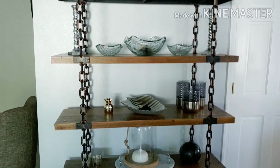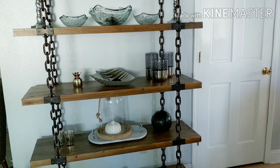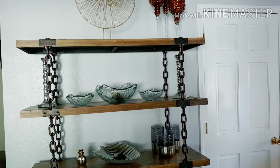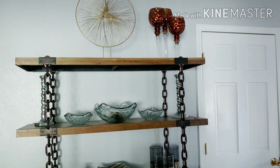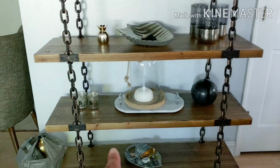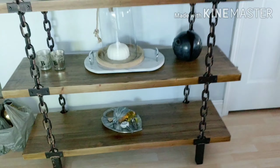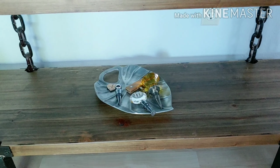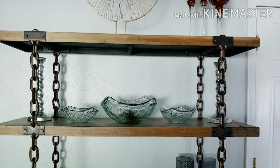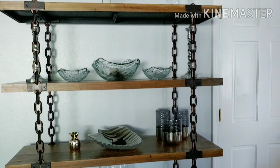And I'm definitely going to be restyling this shelf here. I think pretty much everything that's on this shelf right now came from TJ Maxx and Marshall's. The only thing that didn't is those little glasses, or candle votives, those came from Pier 1. And this is just some wine stoppers that I've been collecting. Oh, and this little pineapple here is from the dollar store. But I think everything else is from TJ Maxx and Home Goods. But we're gonna switch that out.